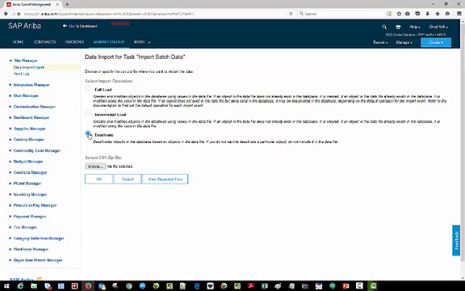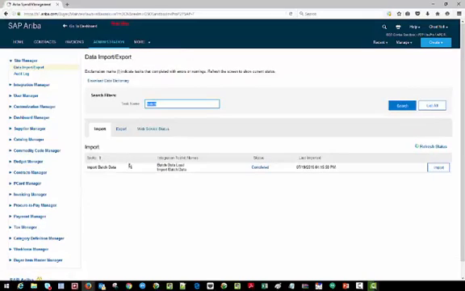There is a flag called active. Whenever you deactivate, the active flag turns from true to false, and it will no more be available on the user interface to be used for transactions. Okay. All right. Now that was about batch data.